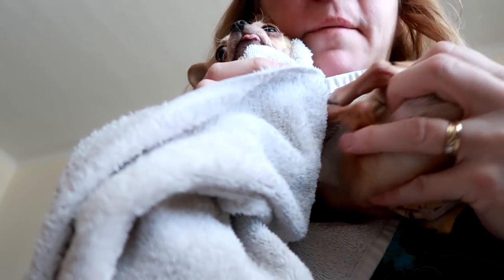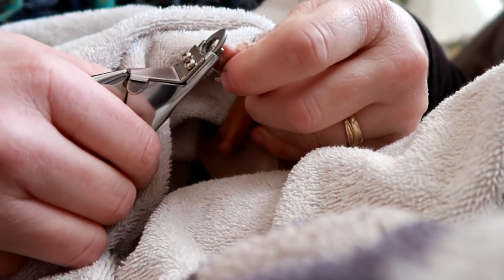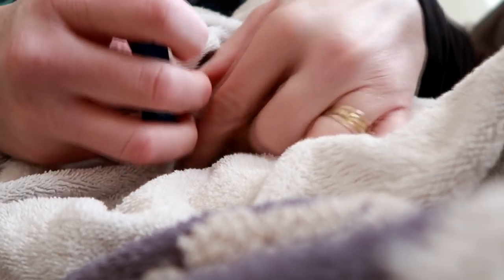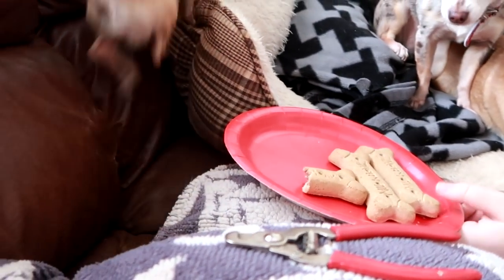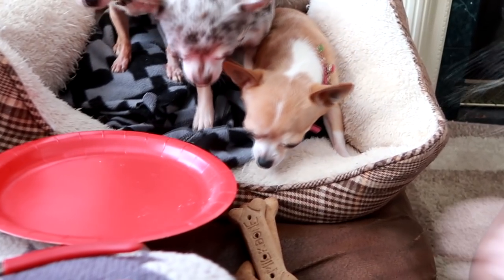Okay, so then after the front are done, you wrap them up again, tuck the front paws in, and leave the bottom part out. And then release the Kraken. And then you release him and he stops for a treat. They're licking their lips. They're like, do I get a treat?